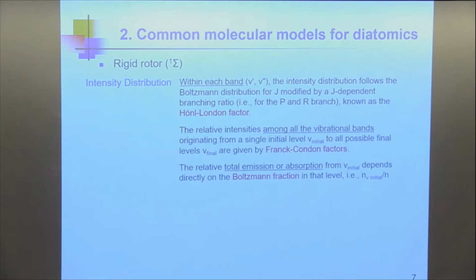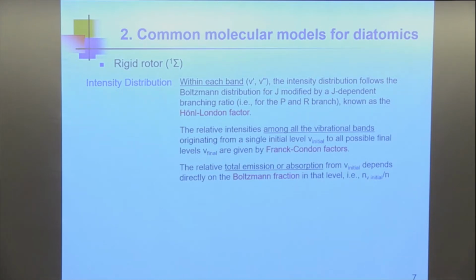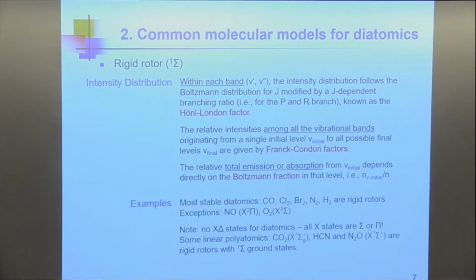So basically, the key for emission or absorption really is the Boltzmann fraction in that state. If you have a higher Boltzmann fraction, you're going to have a higher propensity for emission or absorption, slightly modified by this Hanson factor, and also impacted by what's called the Frank-Condon factor. So if you asked, if I'm in a given lower state and I undergo a transition to the excited state, for a given V prime, what's the relative contribution to another V prime? That's just the Frank-Condon factor. And it's a number, and they're known, they're measured. So it turns out it's actually a nice system once you get used to it.